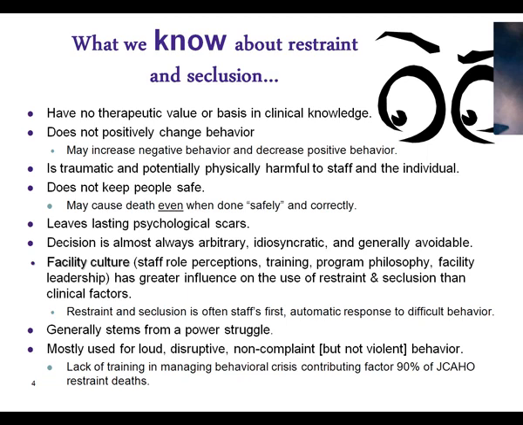Generally, restraint and seclusion incidents stem from a power struggle between the resident or the individual and the staff member. They escalate to the point where the patient or the individual becomes dangerous, perhaps. But if the staff were to have intervened early in the power struggle and used appropriate de-escalation techniques, avoided the power struggle entirely, restraint and seclusion can essentially be eliminated.